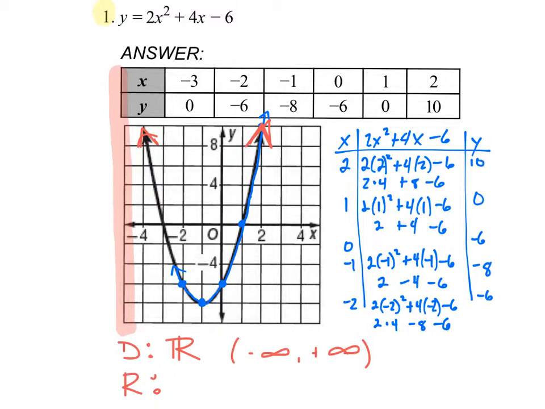What do you got for me, Justin? Is everything from negative 8 or above? From negative 8 and above. Now, there's a way that we can write this that we've written it in the past. How would I write y values that are bigger and including negative 8? Greater than or equal to negative 8. So one way to write this would have been to say that y is greater than or equal to negative 8. That would have been the way we would have written it in the past. That's my range. Y values greater than or equal to negative 8.